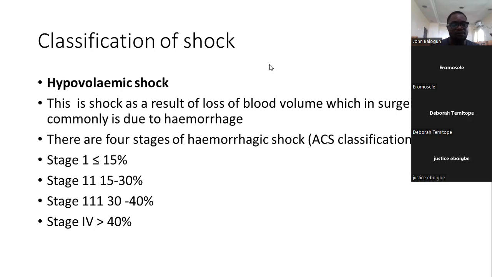So again, for the urine output, we give you a value in the range of 20 to 25, 20 to 15, 15 to 10, and less than 10. The value of the urine output will tell you the stage of shock. Again, as I told you, they will not give you the entire 4 or 5 parameters. They may just give you 2 parameters only. Sometimes if the examiner is so mean, they just give you only 1 parameter. Right? From there, you will be able to identify the type of shock you are dealing with.